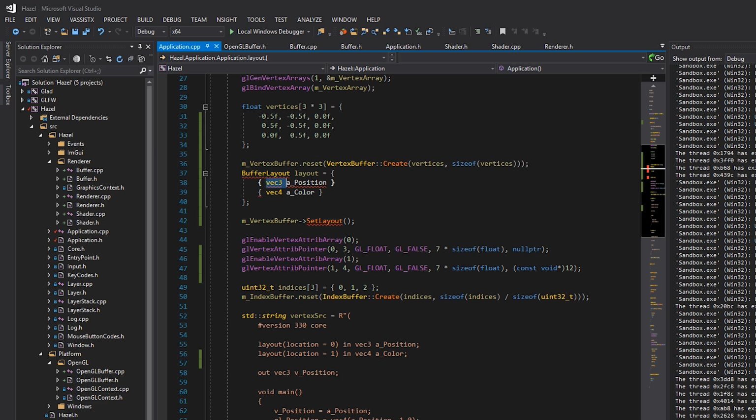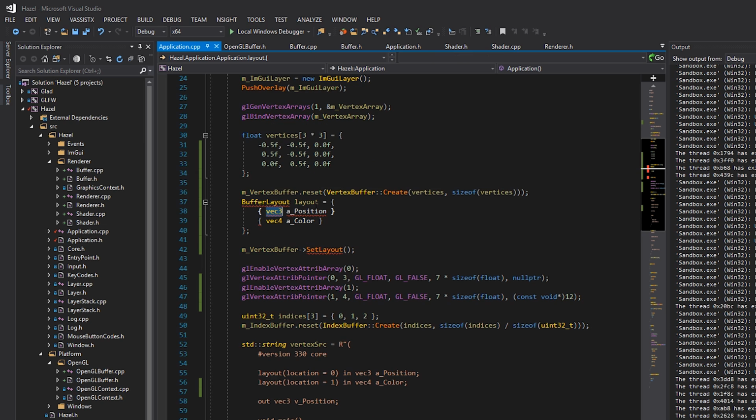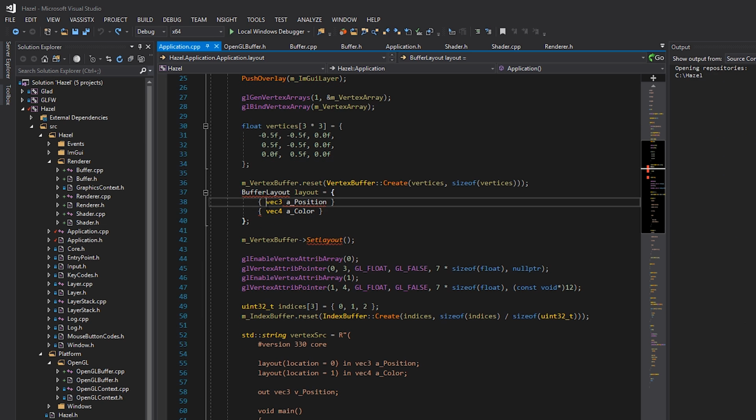Those are GLM types in this case, or in the shader they're GLSL types inside the OpenGL shading language. What we're going to do is come up with an enum that describes this data type. So we'll probably create an enum class called shader data type, which will be our cross-API, cross-platform way of defining each data type that is inside a shader. Like vec3, vec4, float, int, that kind of stuff.